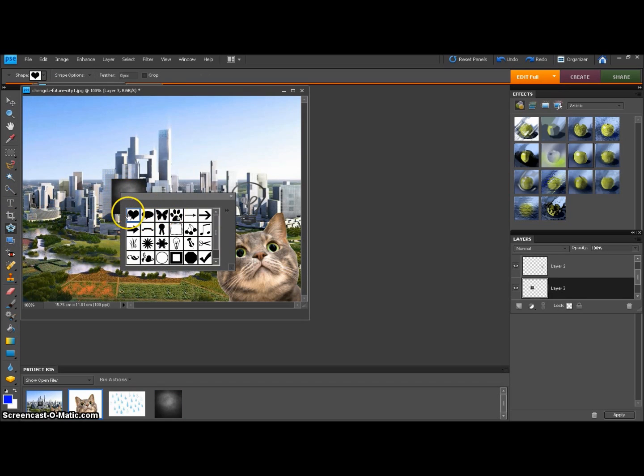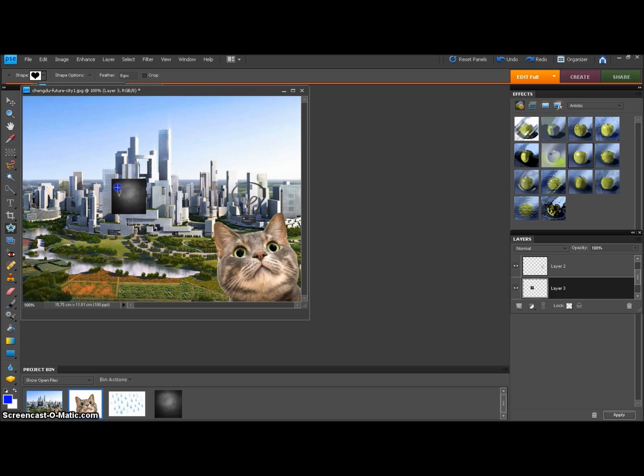Let's make a heart. Double click on the heart. Now click the Move tool and then move it over here. Okay, so now you know how to use the cookie cutter tool. So next I'll show you how to use the marquee tool.